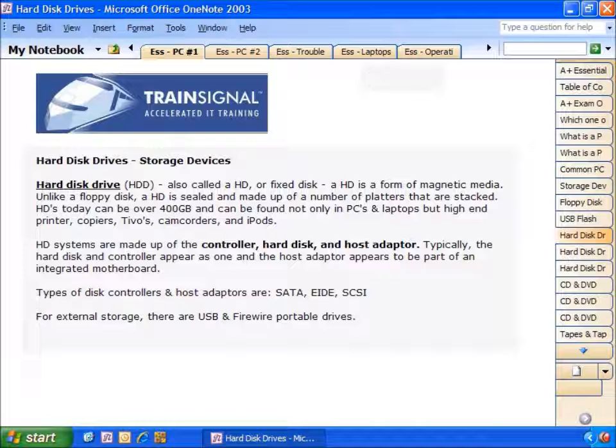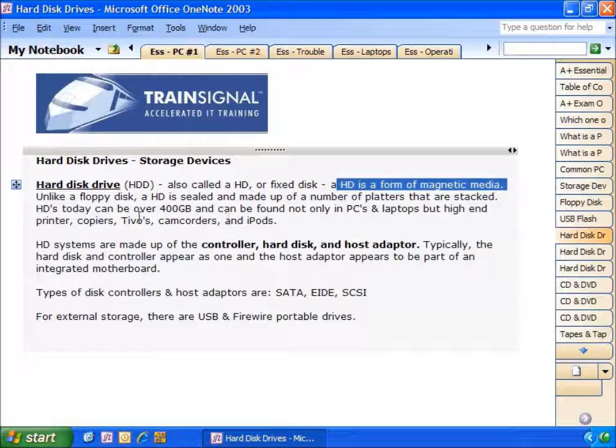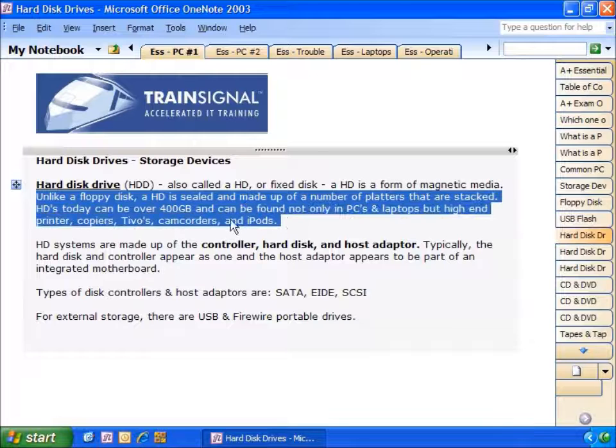So a hard disk drive is also called an HD or a hard drive, or sometimes a fixed disk. Now, a hard drive is a form of magnetic media. Unlike a floppy disk, a hard drive is sealed, and it's made up of a number of platters that are stacked together.